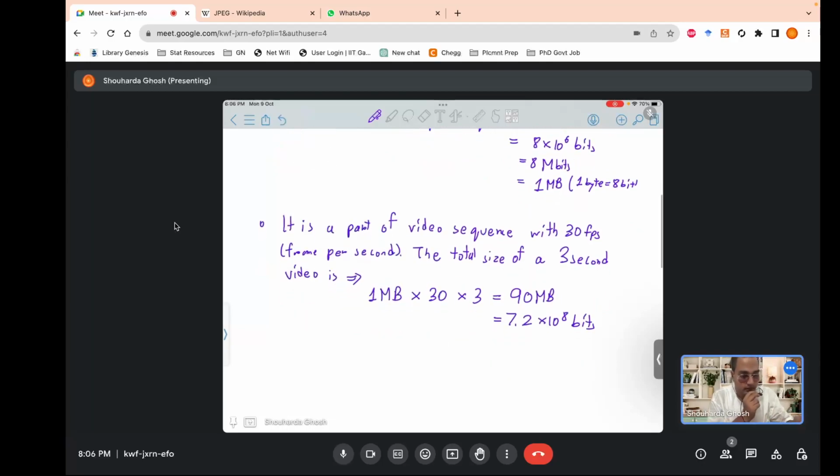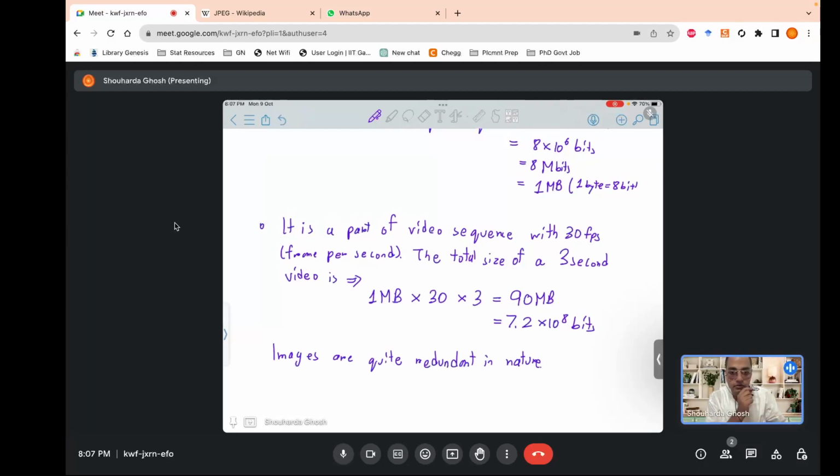What happens is that in reality the images are quite redundant in nature. We will see later what that means, but briefly, for example, if you see my white screen over here where I'm writing, most of it is white, and only a certain percentage of it, these letters in purple color, is visible.